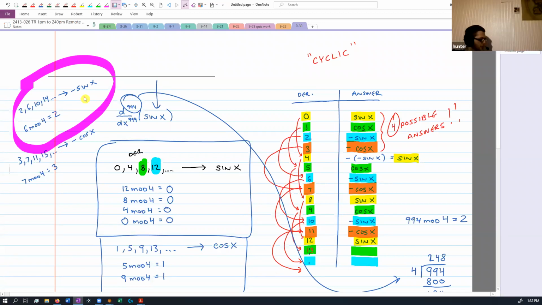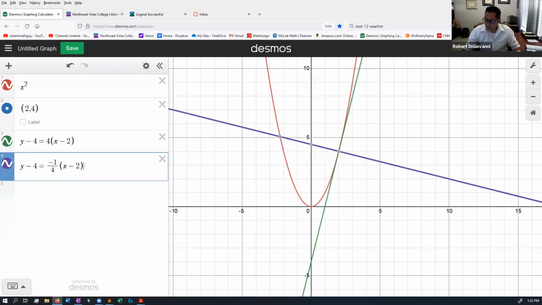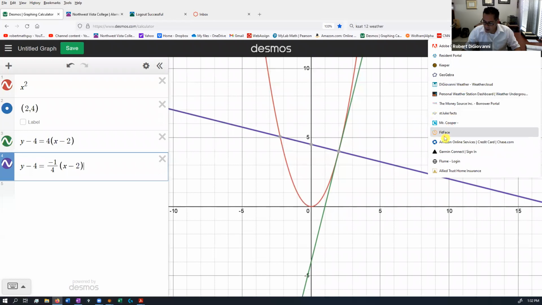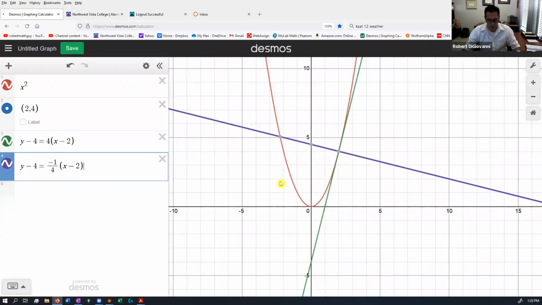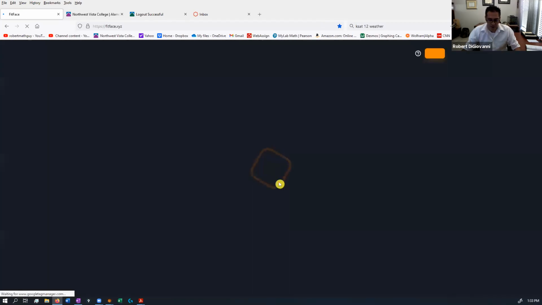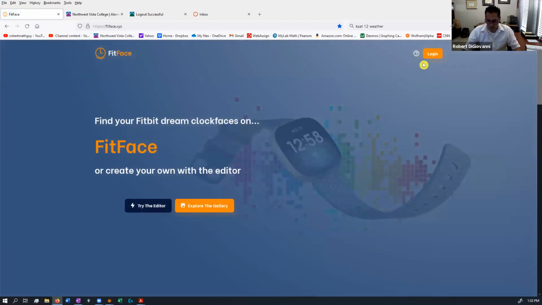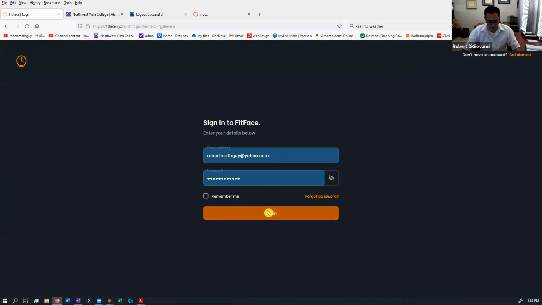Oh, that's really cool. Is this like what discrete mathematics goes into? I think they probably do talk about it. Let me see if I can find something. I have something here that might, yeah. Let me see if I can bring this up. I actually used this mod just the other day.